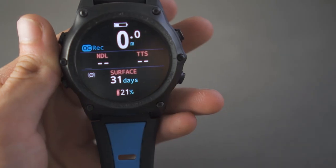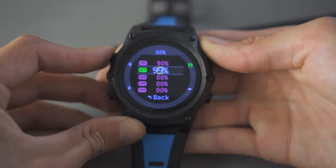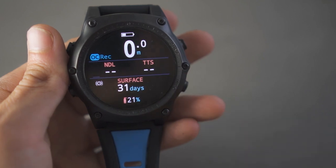When you go underwater and dive with the Tarak, it's easy to read what you need because they've made sure there's not too much clutter or information on the screen. At one glance you get just the information you need. In recreational mode it's possible to dive up to 99% oxygen. There's also the TTS function — Time to Surface — which gives the exact time you'll need to return to the surface including all stops and ascent time. Having this information is really helpful, especially compared with the amount of air you still have.